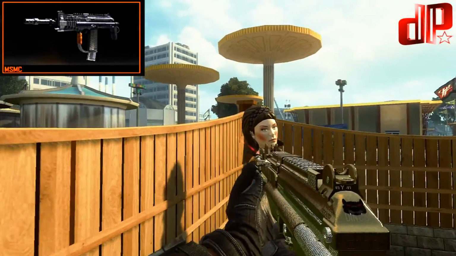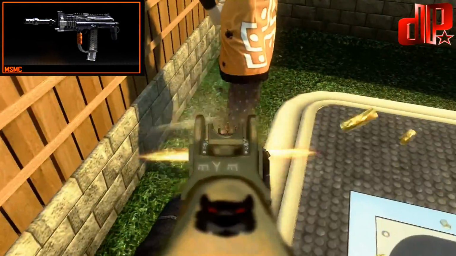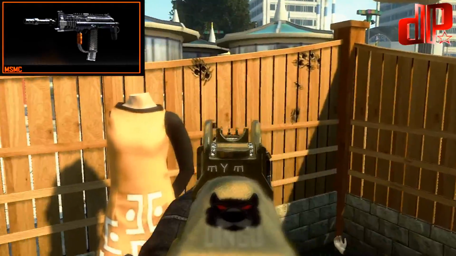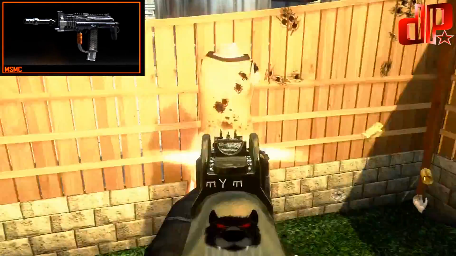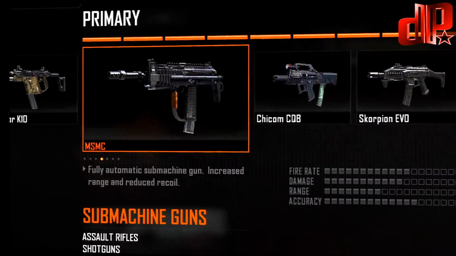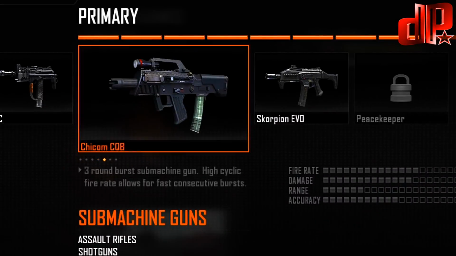For those of you that are still with me, here's some advice on getting those headshots with your SMGs quickly. First things first, equip a laser sight and hip fire a lot. When you're hip firing, aim for the upper torso around the middle of the chest. You don't need to be exact, just spray. Increase your odds that you're going to get a headshot by a lot.